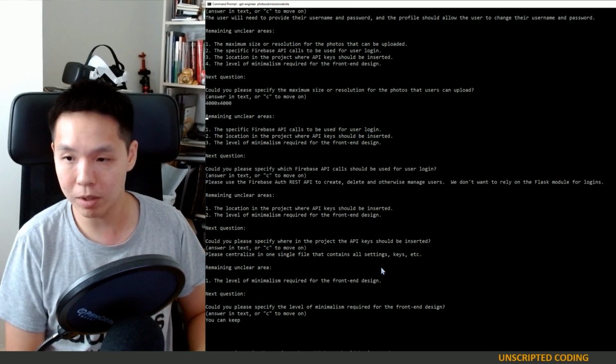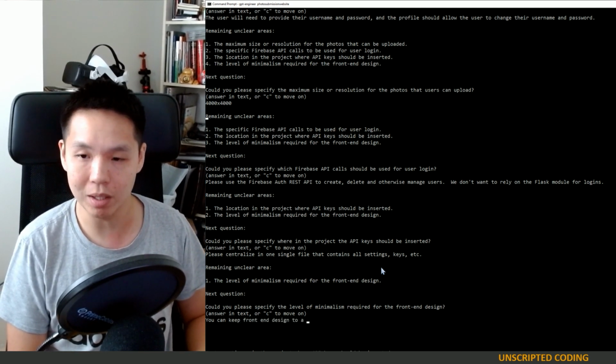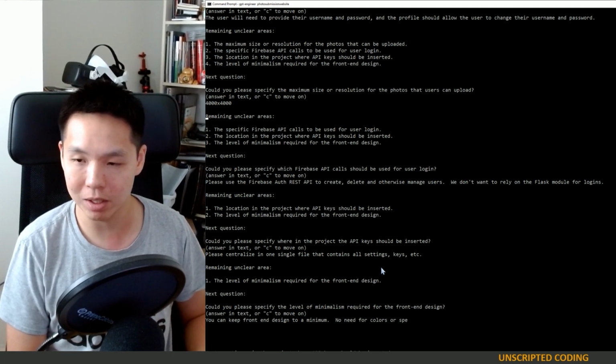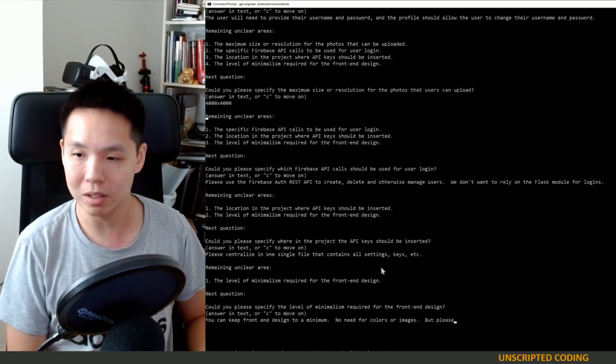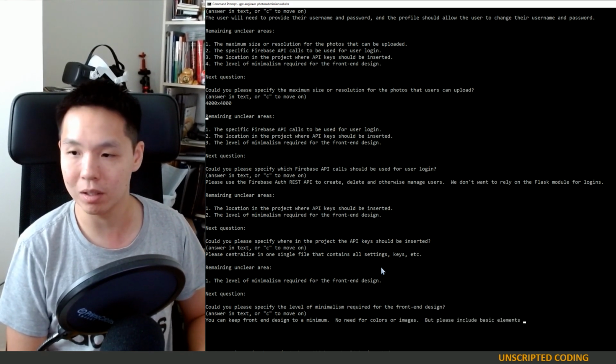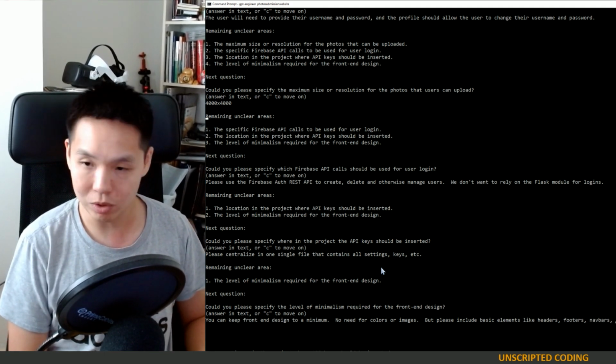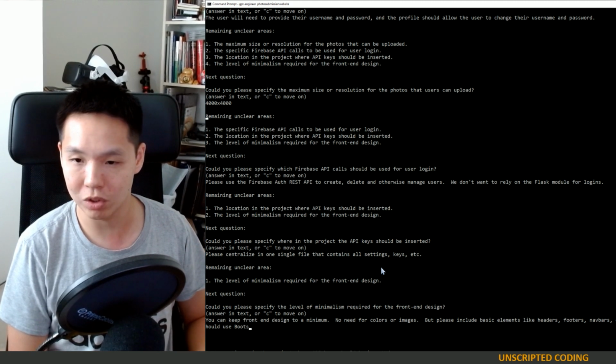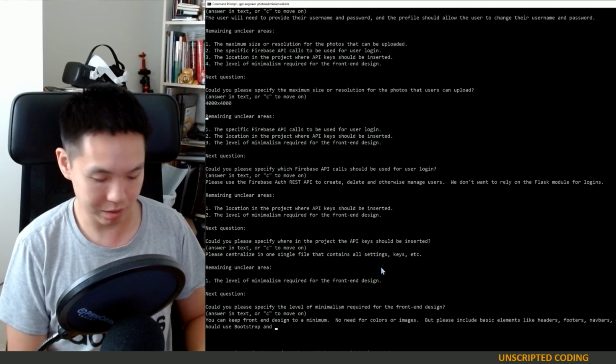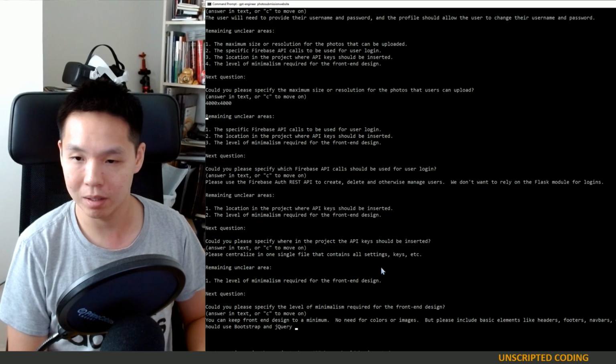You can keep front-end design to a minimum. No need for colors or special images, but please include basic elements like headers, footers, nav bars, etc. You should use Bootstrap and jQuery to achieve this.